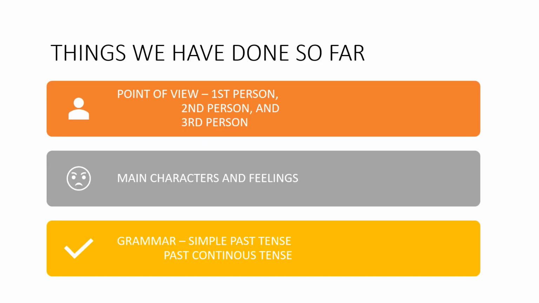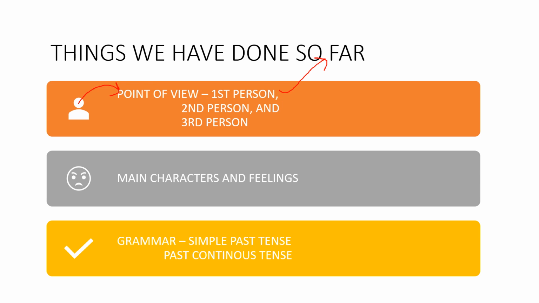So, before we move forward with this block, the first thing that we need to keep in mind is point of view. So, if you remember, we had done 3 point of views. The first one is the first person narrative. Point of view is basically who is telling the story. For example, you are using the person's eye to view the characters available in the story. We have already done it.